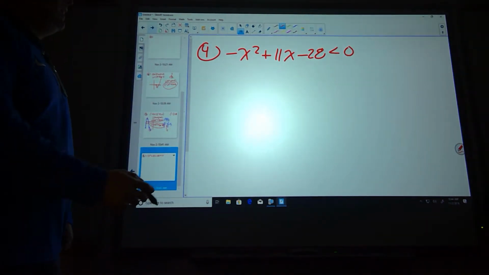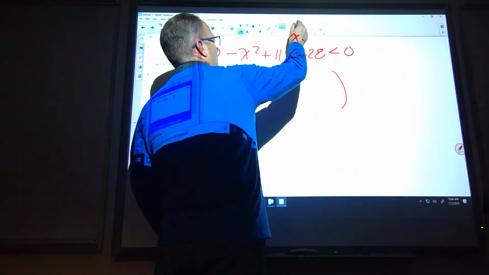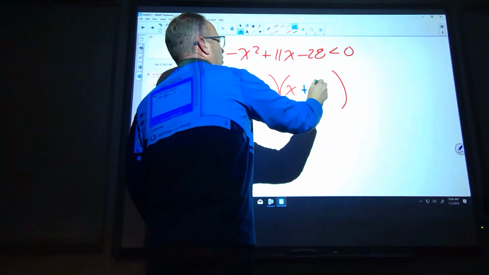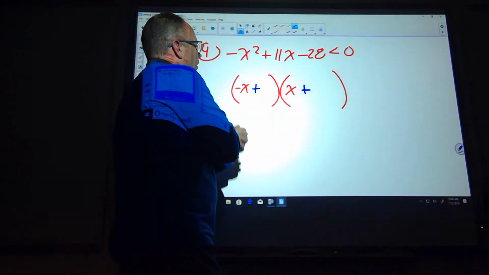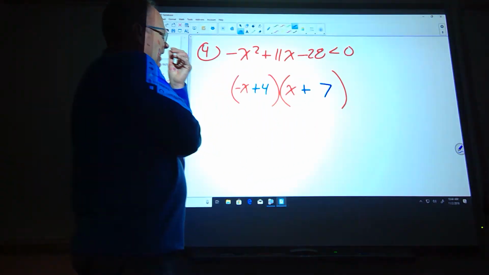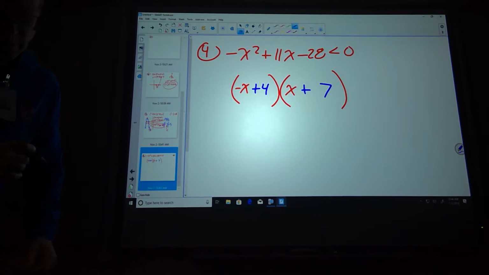All right, let's factor this. Let's see if we can be quick about factoring it. Of course, I'm going to slow things down. I have a negative there, I imagine those both have to be positive. Let's see, is that going to work out for us? Negative x, and then 11x, 4 and 7 should work. Is that going to work for us? Now I got a negative in there. I agree with the plus 11. Did I write it down right? I did.